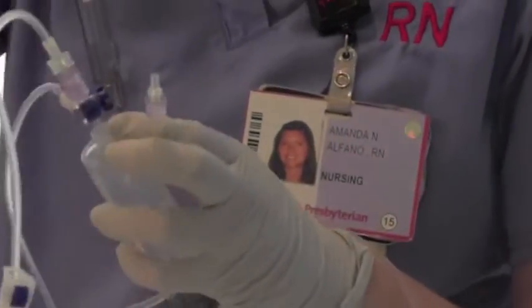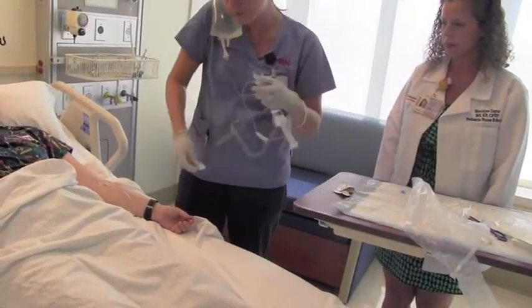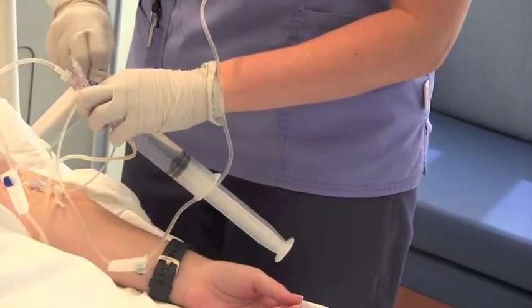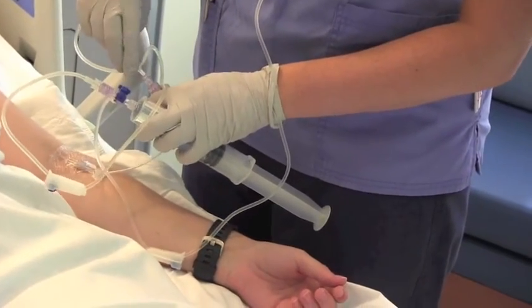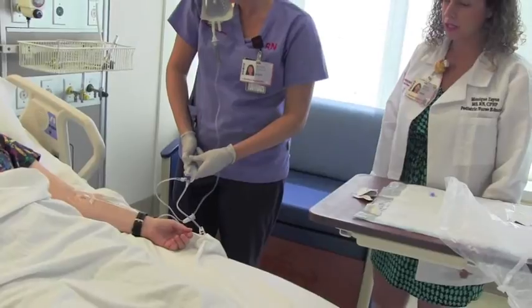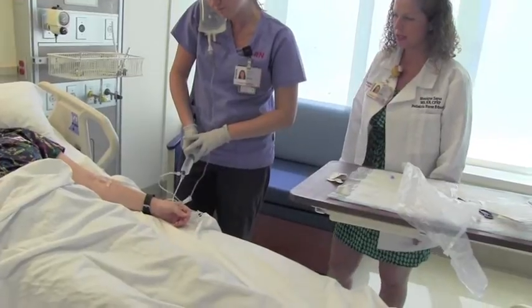Okay. So we're going to scrub the patient's IV site for 15 seconds, and then attach the push-pull. And then you'll turn the stopcock off to the fluid and open to the patient's IV. So yep, it's open. And so you're just going to push the fluid into the patient's IV.